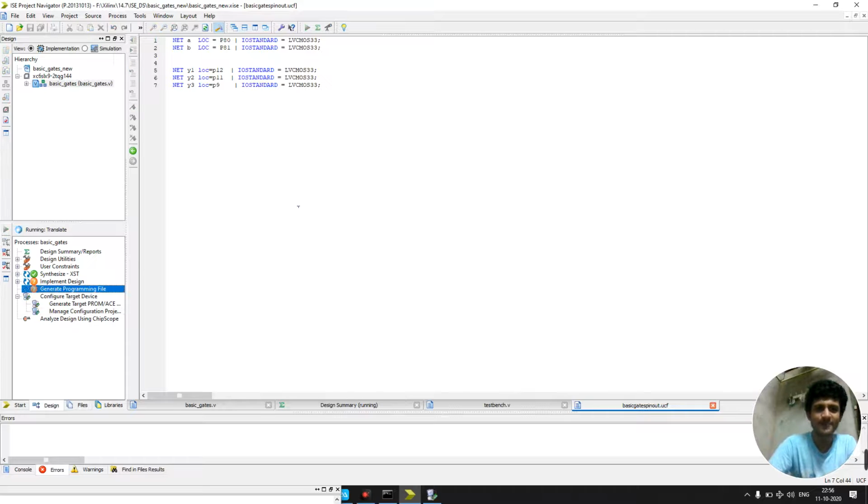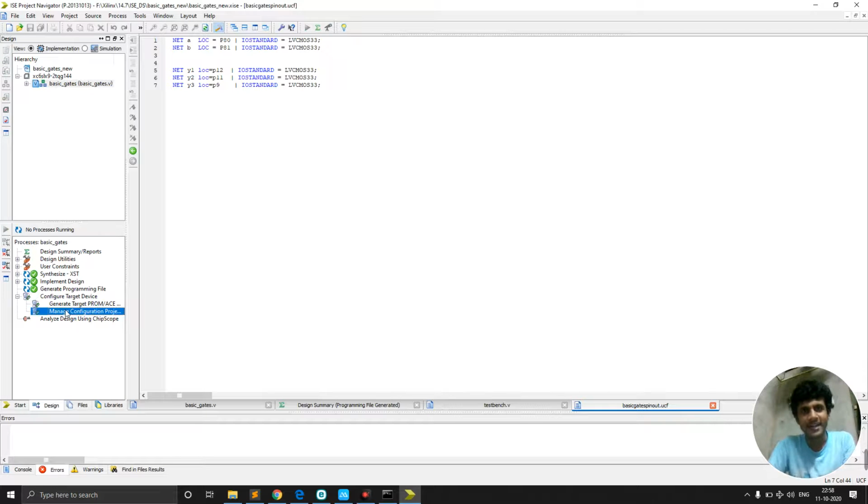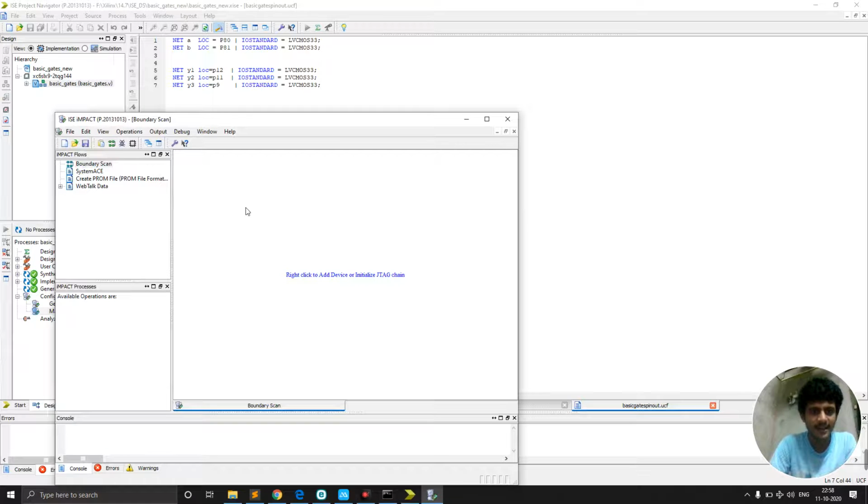Be careful: if you change these numbers, or if you add anything extra, that's not advisable. Now it's generating. Now it's successfully generated the programming file. Now you just need to go to manage configuration project, then boundary scan, and initialize chain.